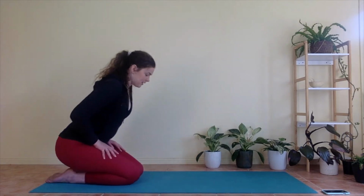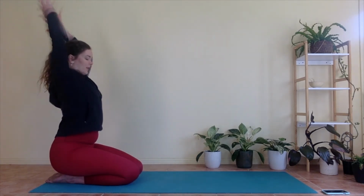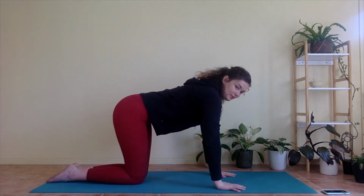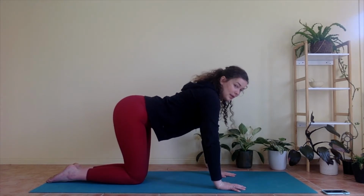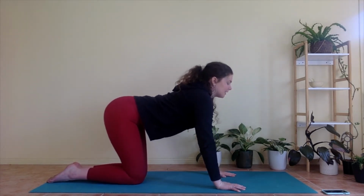Then take a big breath in, arms come up above your head. As you breathe out, we lower the arms down, send them out in front of you, coming to all fours. Inhale, we drop the belly open through the chest, look up, cow. Exhale, curling under.